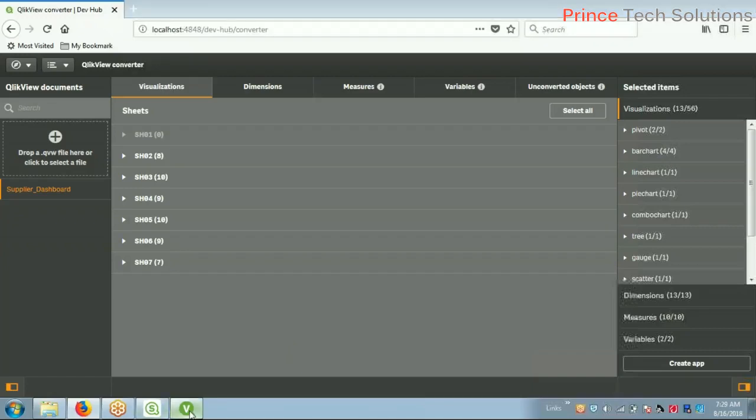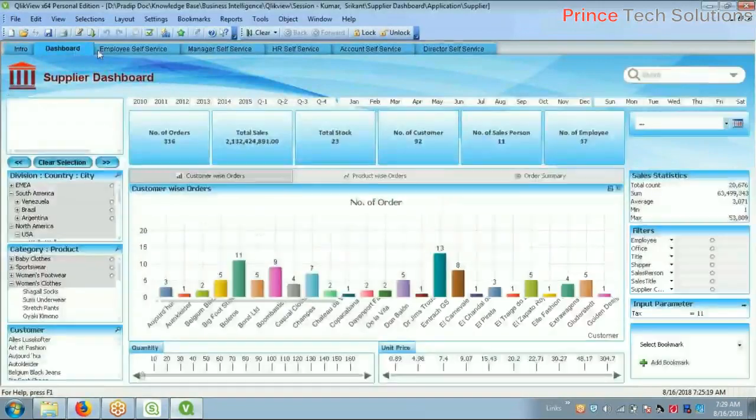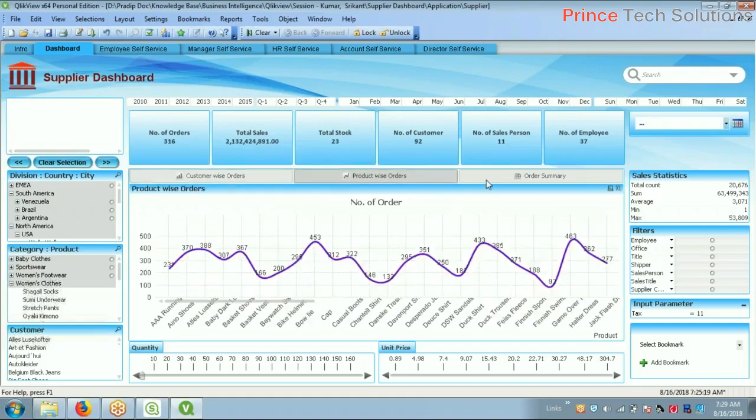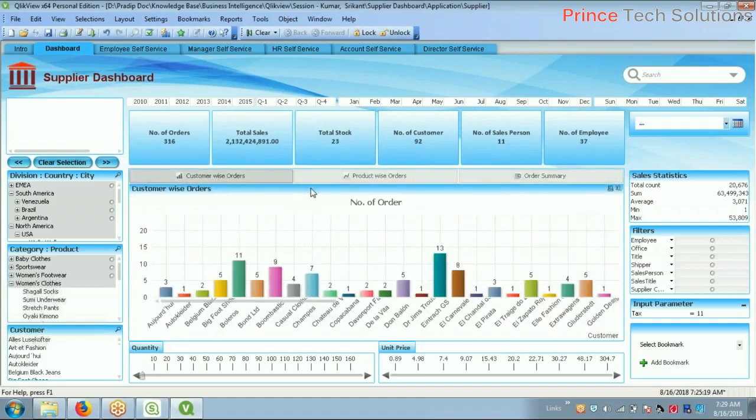As I said, this will not completely create this type of document in Qlik Sense. So individual objects like all these charts, whatever objects are available in Qlik Sense, as per the compatibility, would be converted. It's not like 100% of all the objects would be converted. Some of the objects may not be converted. Okay. So just to avoid recreating these visualizations and recalling the logic of these, which will take a lot of time, this conversion would save time because these KPIs will be easily converted.